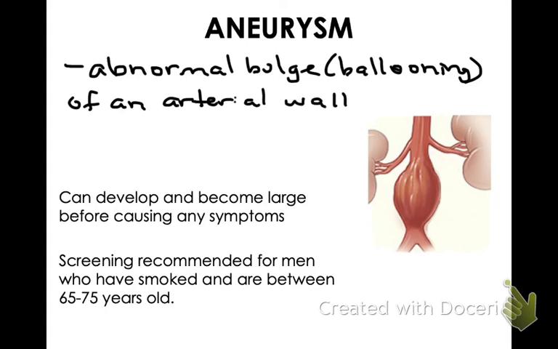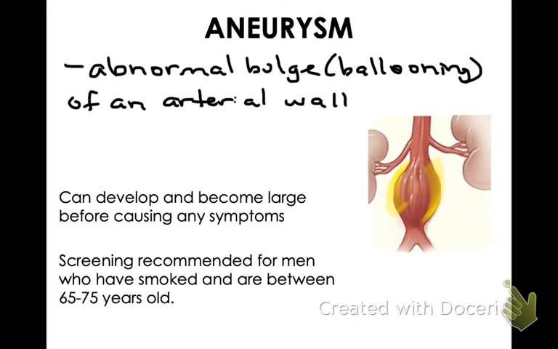The problem with it is it's usually because the artery is getting weakened, and the artery has muscle in the sides of it. We're going to do another lecture on arteries, veins, and capillaries, but right now, just know that the artery has muscle in it, and that muscle weakens. And if that muscle weakens, then the ballooning will happen, and we want to be careful because that could then burst. So you're under a much higher risk of it bursting.